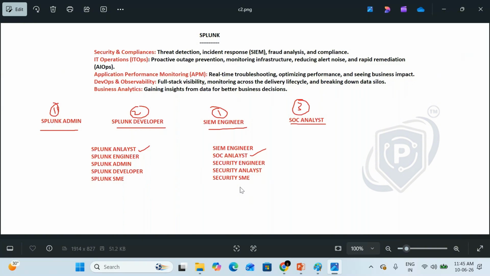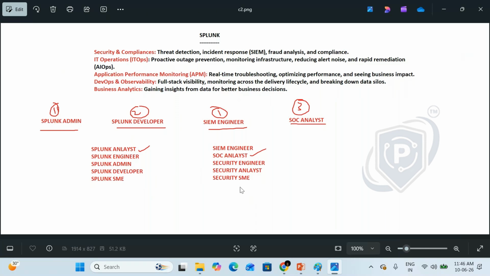Now we are choosing a knife. Why am I not choosing a gun? Gun is already established and we can't use the gun in public places. If it is a knife, you can take that knife into public places also. So if I choose a knife for killing a person, you can use the same knife for cutting vegetables, cutting fruits, cutting meat also. That's what Splunk has the capability to do: data analytics, like cutting vegetables.